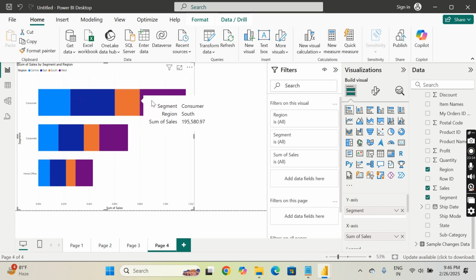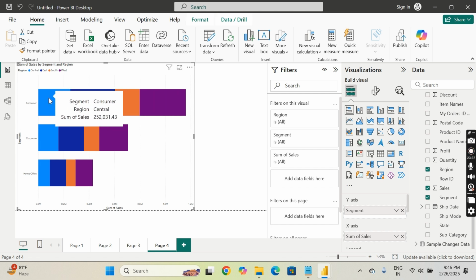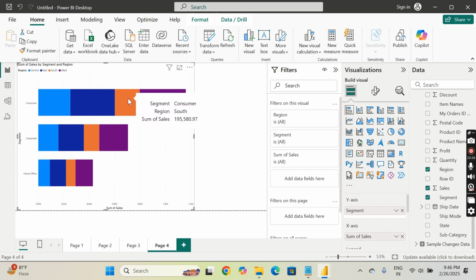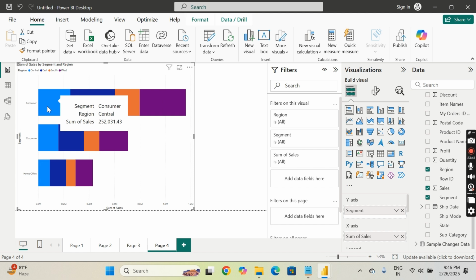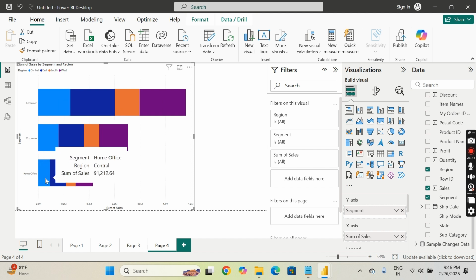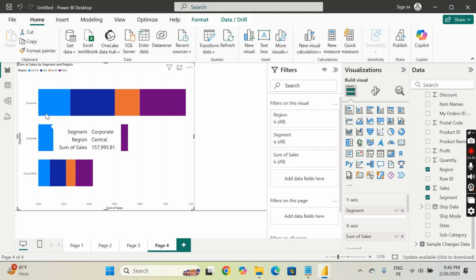We will change the tooltip formats also, and whatever information you want to see over the tooltip, we will see one by one. This is the stacked bar chart. It gives you information to compare for analysis. See here, there are three segments: consumer, corporate, and home office. When you compare with home office, corporate sales are so good.